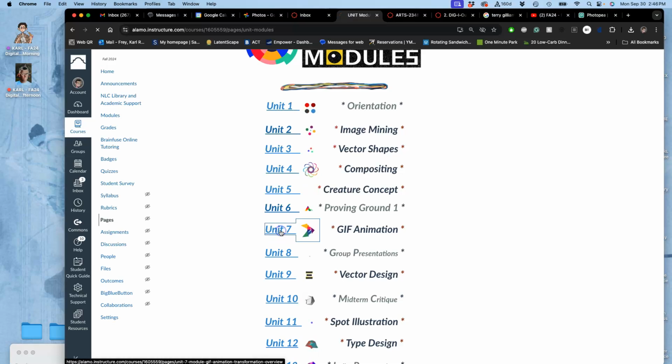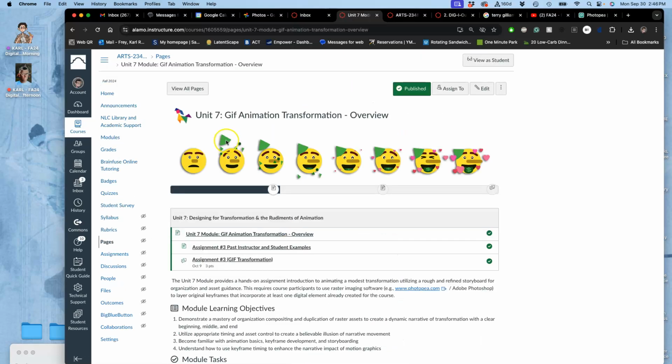So let's look at this unit on GIF animations, because that's what all of these little animated icons are. GIF animations are a pretty small memory load raster-based animation. And we'll learn about how they're limited, but they're perfect for online format. GIF animations are the only type of time-based media that will play automatically within a web browser. You don't need to download any kind of player. You don't need to download Flash or a video editor or anything to see them. They will play automatically, just like these do, no matter what device you're accessing the internet from.